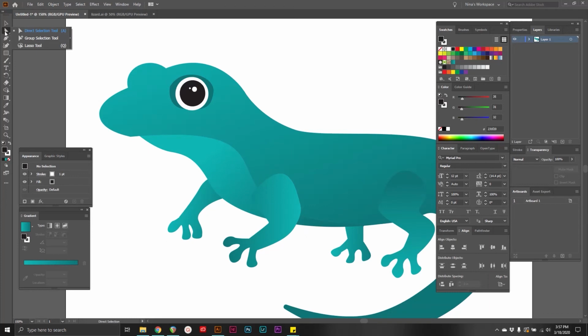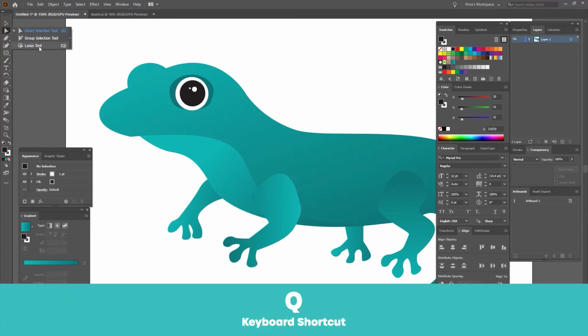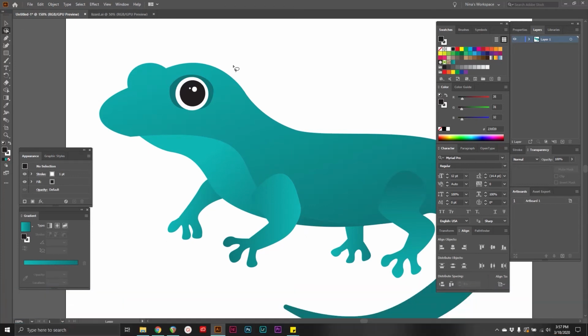We'll go back to our direct selection tool menu here, and we'll click on the lasso tool. The lasso tool is really convenient if you have a complicated artwork and you want to select multiple anchor points.